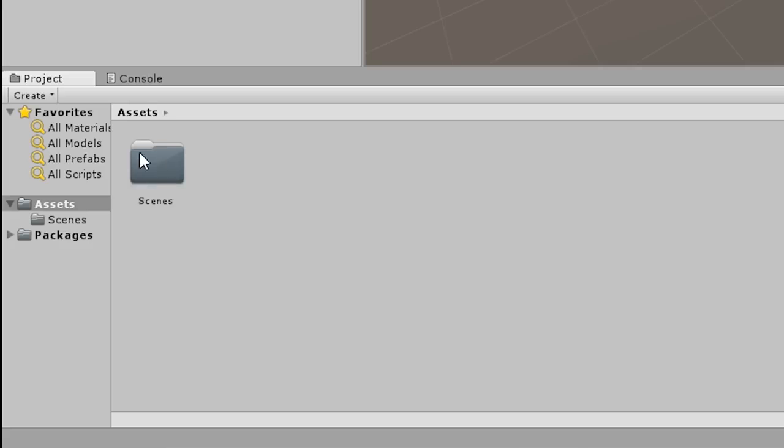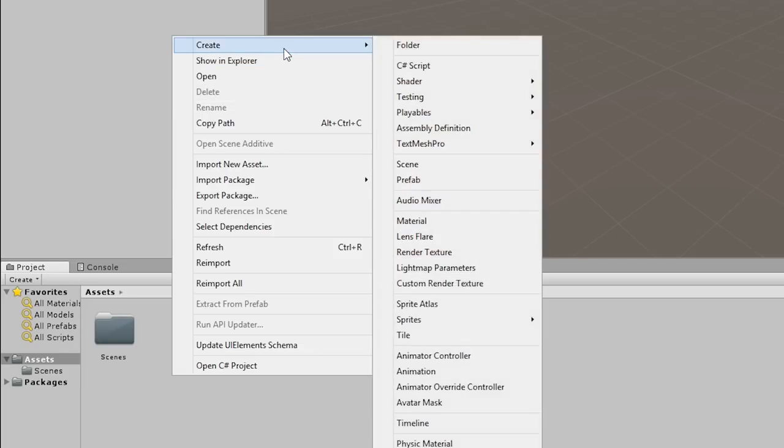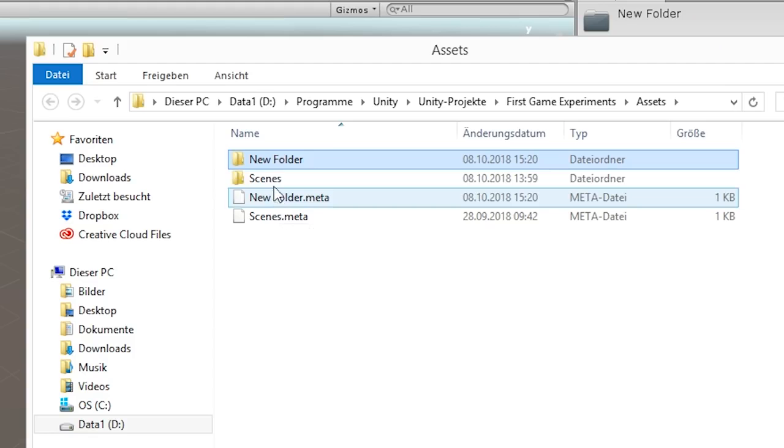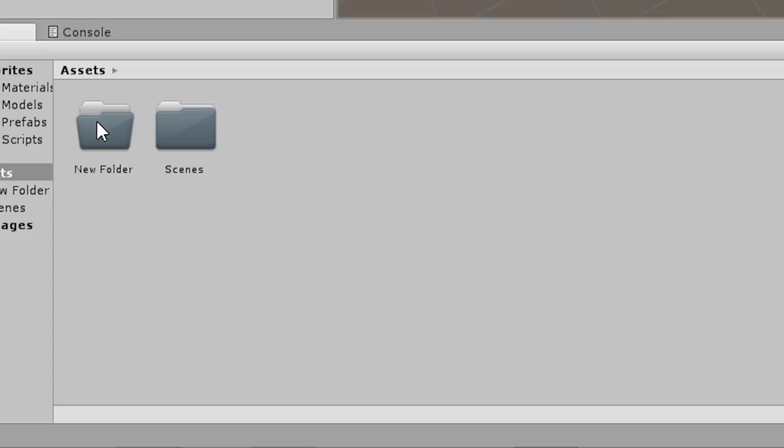Down here is the project window, so basically the entire folder structure of your project. All of the resources, sounds, scripts, graphics your game has, everything comes in here. Here's where you can create new folders. And then when you click in Show Explorer, all of these folders really exist, so this is basically your project folder, and you can manage that right here from within Unity.